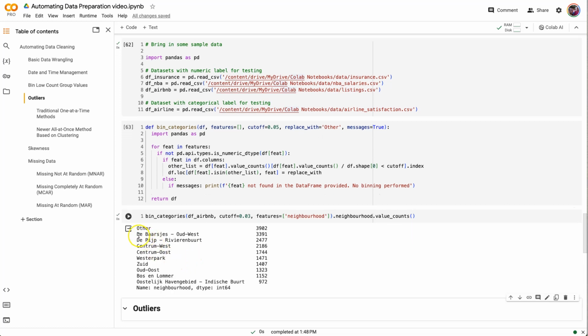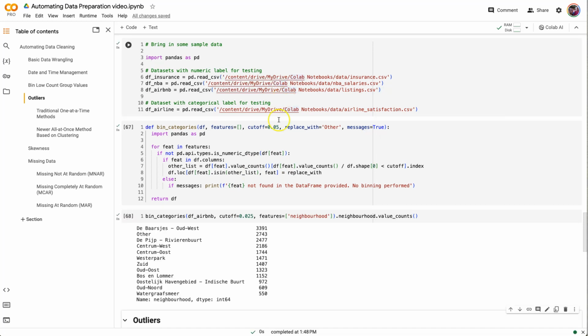Did that give us more? Yeah, it did. 1, 2, 3, 4, 5, 6, 7, 8, 9. So it kept one more. And we could even go down to something like 0.03, 0.025, use more precision or something like that. Okay, other is now the second highest. I don't usually like to see other as my highest category. It's not a problem, but anyway, when I have so much data like this one, I don't think it's a problem to take that cutoff down to something like 2.5%.